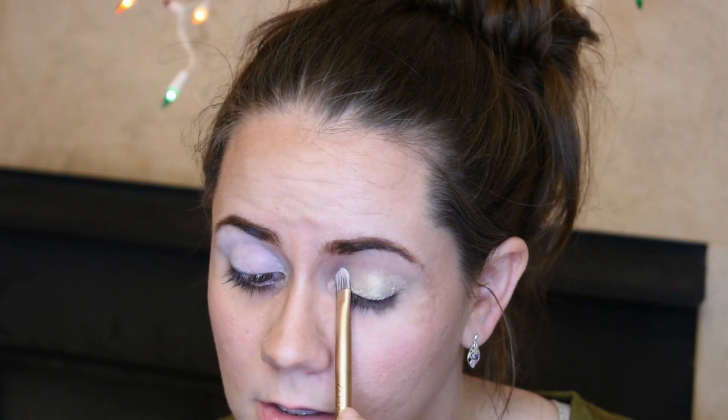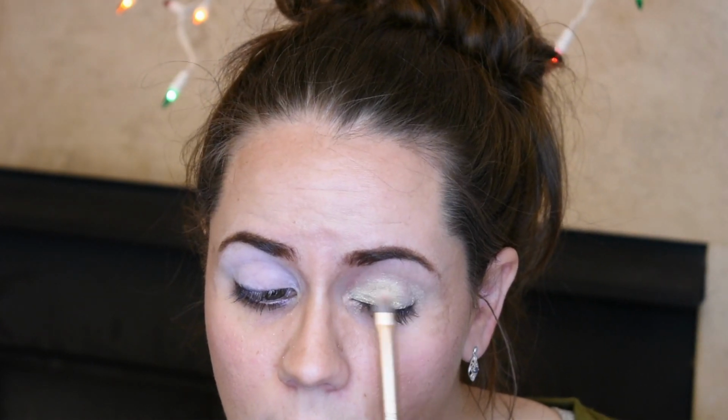Now we're gonna go in with this light gold shade. These shimmer shades are definitely acting more like they're foiled. Okay, so when I'm applying this, it looks a little bit chunky, even though it's really not, it could probably be smoothed with my finger. It looks a little bit textured. Patchy. It looks a little bit patchy, yeah. But it's really pretty. I think if you sprayed some MAC Fix Plus and really just layered it, it would be fine. Now we're doing this shade right here.